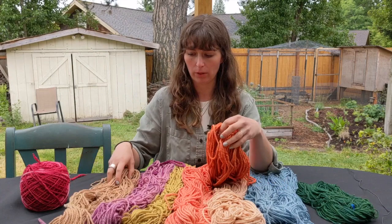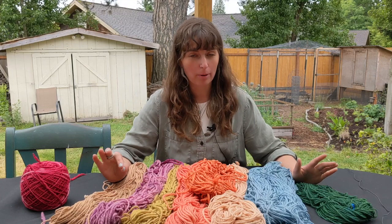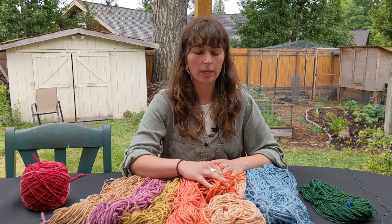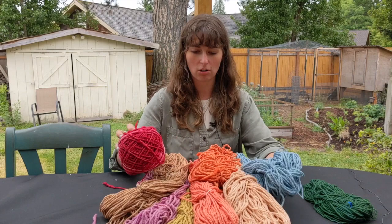So of course, as you can see, compared to my color list at the beginning of this video, this isn't exactly what I was going for. And I've thought about this for a while because I wanted to make sure these were colors that I actually like and want to invest the time in making something out of them, or making that shawl out of them, because it's been a project on my mind for so long. And I think I really do like these colors. This range is really nice, and I think it would fit into my wardrobe just fine. So these beauties are going to become that wonderful Night Shift shawl by Drea Renee Knits.